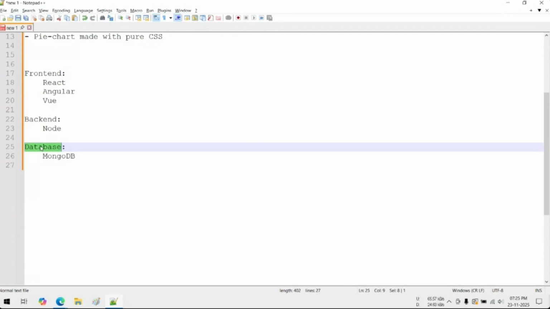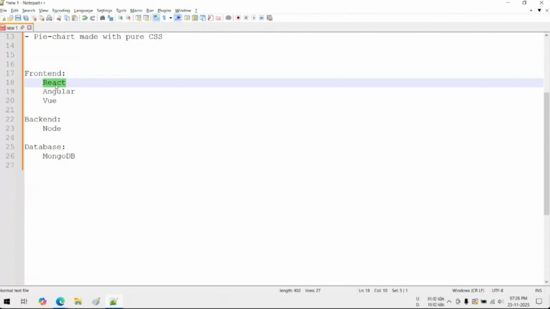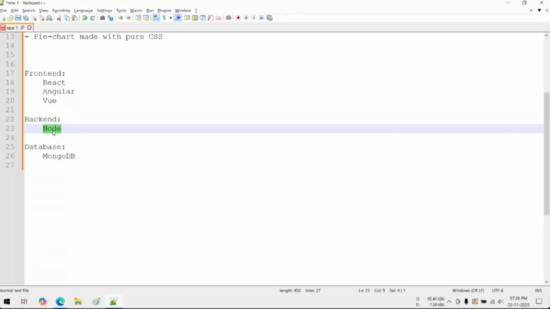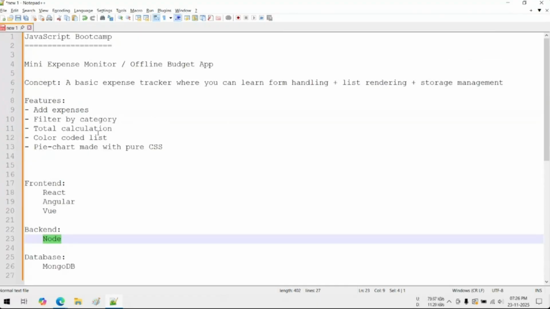If you learn the JavaScript fundamentals, then separately you have to learn React also. But without JavaScript, React will not work. Remember that it is nothing but a JavaScript library. Angular is nothing but a JavaScript framework. Vue is nothing but a JavaScript library. Node is a runtime environment for JavaScript. Understood? So whatever we are going to do is based on simple JavaScript.